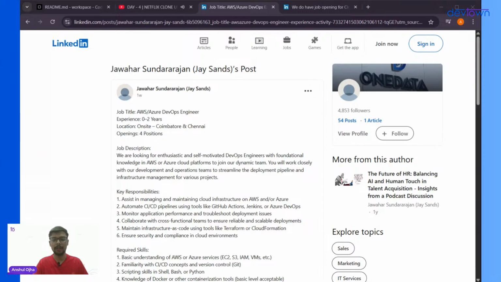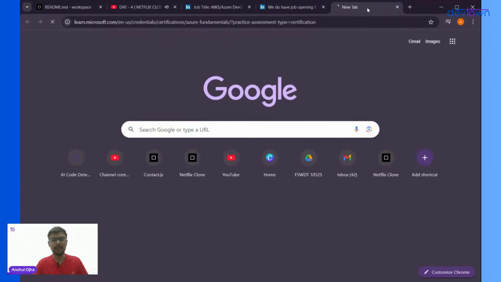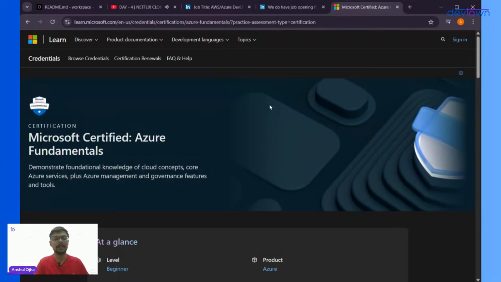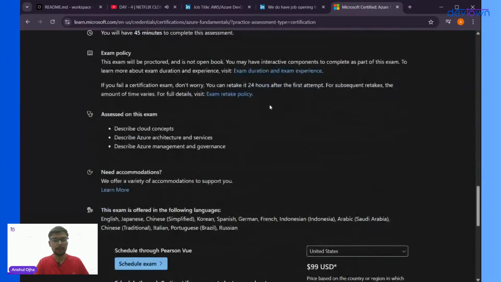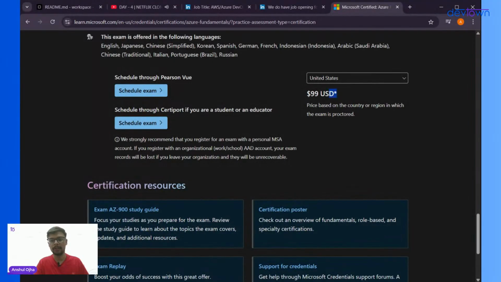I'm talking about only the exam money. If in a given case you fail the exam, it is not refundable. For the United States it is $99, and for India, if I search, it is 3,691.